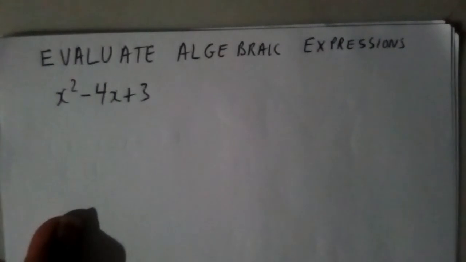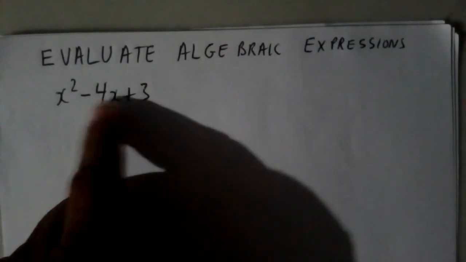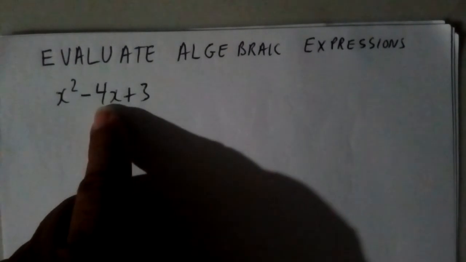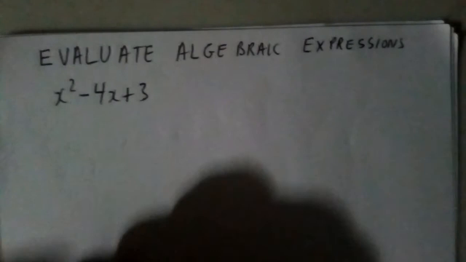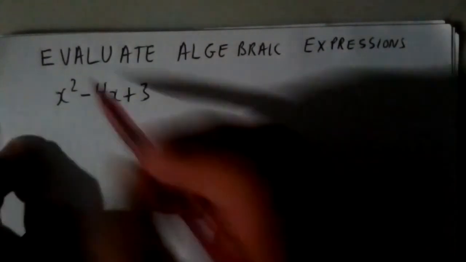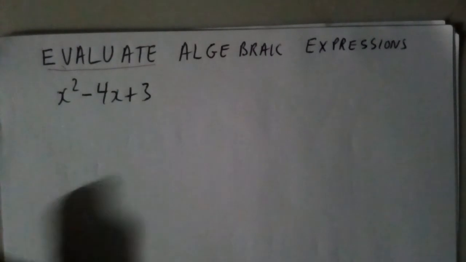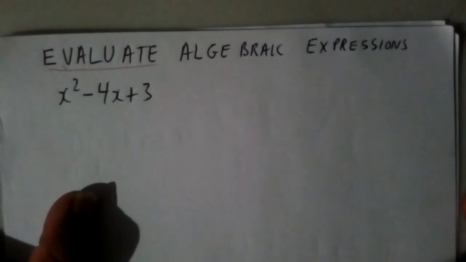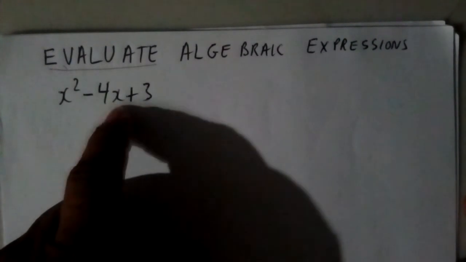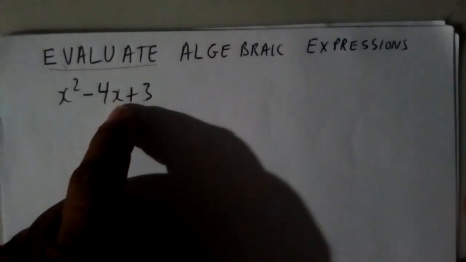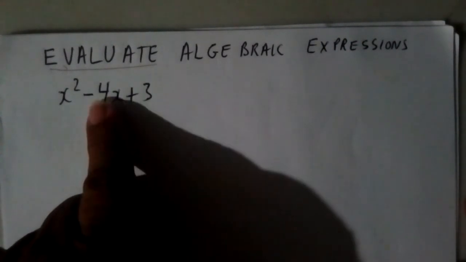And so to evaluate such an algebraic expression, we must replace each variable. In this case, the variable is x, with a given value which you will be given for us to evaluate it. And this is the word that we are to pay keen attention to. All right, it says evaluate, so that means we will get a value. When we replace a variable with a number, just as in the previous case, we are then substituting. So to evaluate, we must substitute.